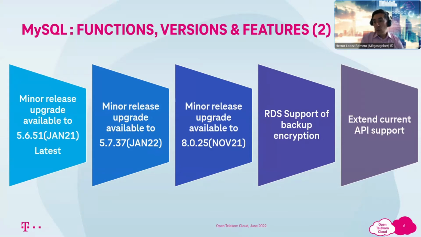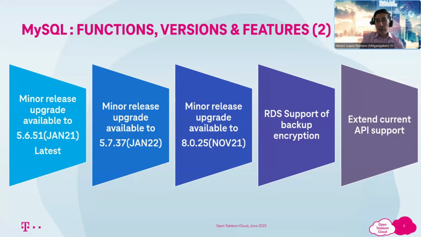Now we are not moving on the version level, we're now on the features level. On the features level, we will support backup encryption. So backup encryption is in OBS, and when you have your data, you will then select which key you want to use for the encryption, and this is it. This will also happen in the next release. By now, we also have some customers asking about the extension of the APIs that we offer for RDS. And this will also be one of the features that we want to deliver next.